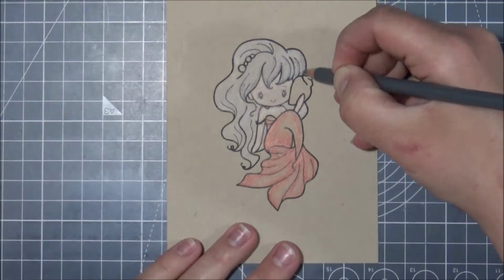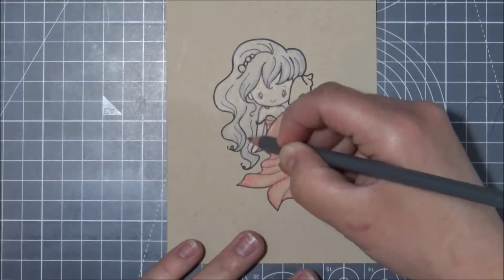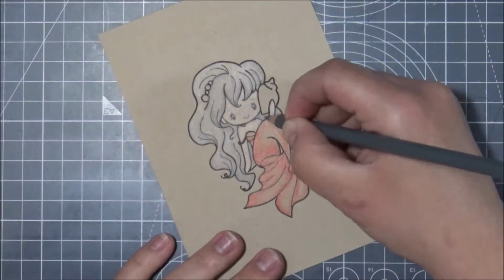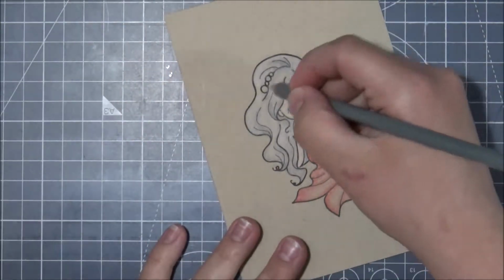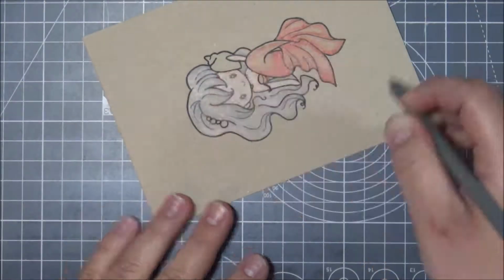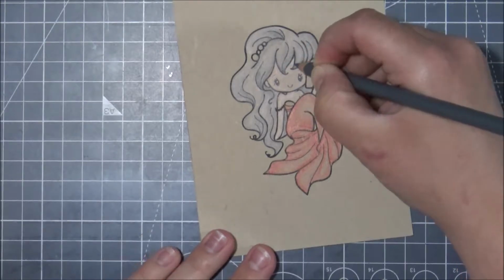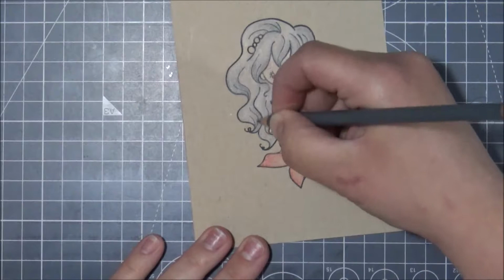I think it would probably have been confusing or not really help you to work out what the result is. So for the hair, I went with 3 different shades of grey, and I'm pretty sure I took the cool greys. In my set I have 3 cool greys. They have numbers or percentages on them or something like that. So let's just say a light, a medium, and a dark, but not a very, very dark, just a medium dark. I started with the lightest color, and again, light-handed, and then the medium color, which is light-handed, and then the darkest color and light-handed again.